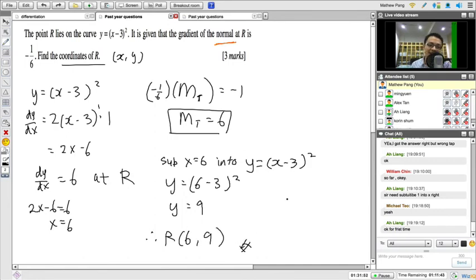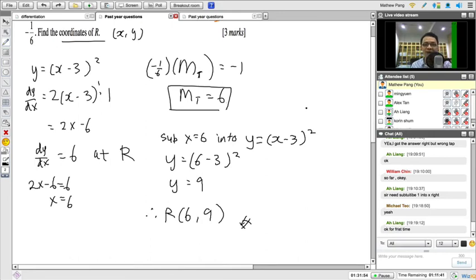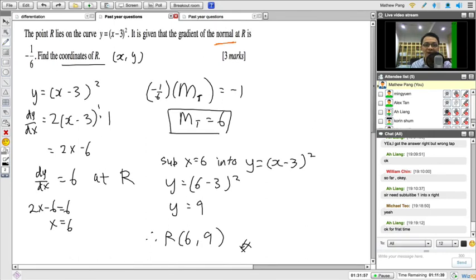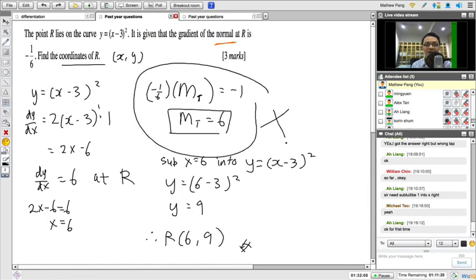Yes, you can do it like this if you really understand this thing. So if let's say the question changed a little bit, the question straight away gives me the gradient of tangent, then I will skip this step. I straight away use dy dx equals to negative 1 over 6, because I know gradient of tangent means at that point the curve and straight line have the same gradient. Okay, so far okay? Yes, in exam, this is how you're going to solve this kind of question.